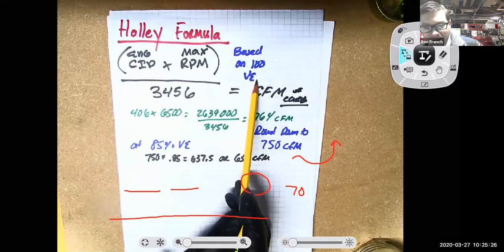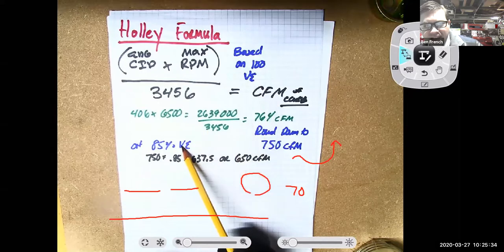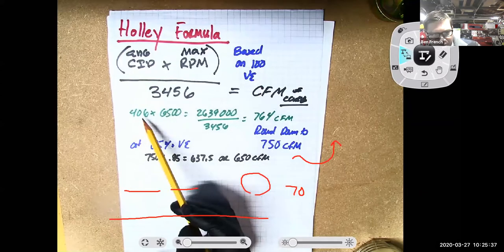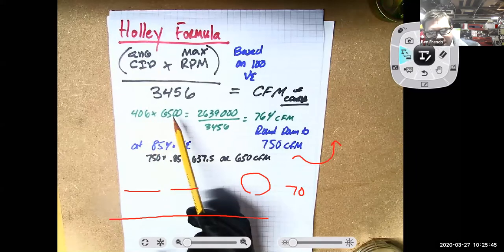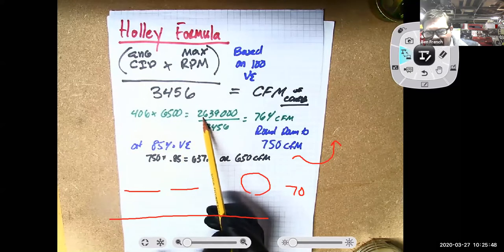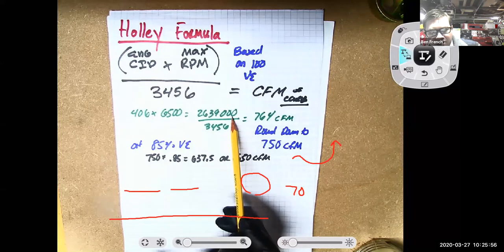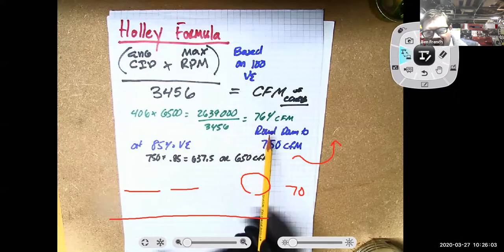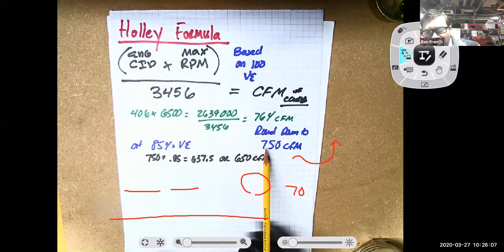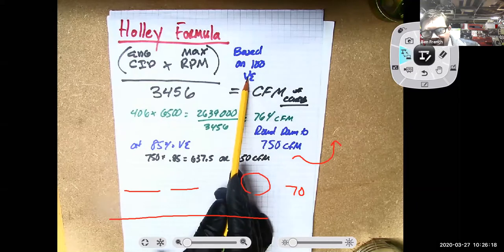But if we don't think we're going to have 100% volumetric efficiency, then after we get this number, we multiply it by a percentage. So here's an example I stole from Holley. They took a 406 cubic inch motor at 6,500 RPM. They multiplied those together and got 2,639,000. They divided it by 3456 and came up with 764 CFM. So if you rounded that down, I would want a carburetor that's rated at 750 CFM, cubic feet per minute. That would get me there. But again, this is assuming 100% volumetric efficiency.